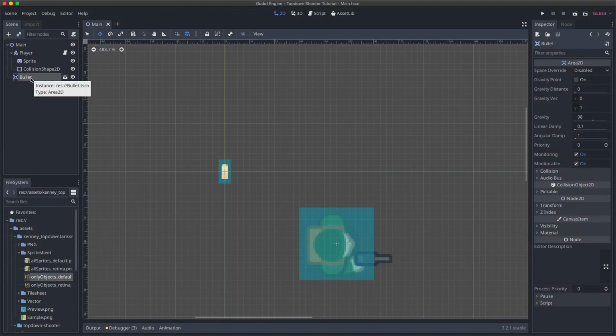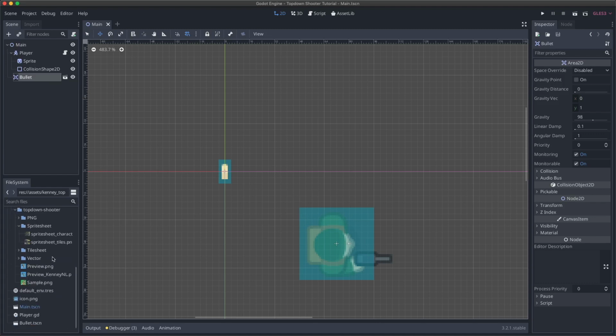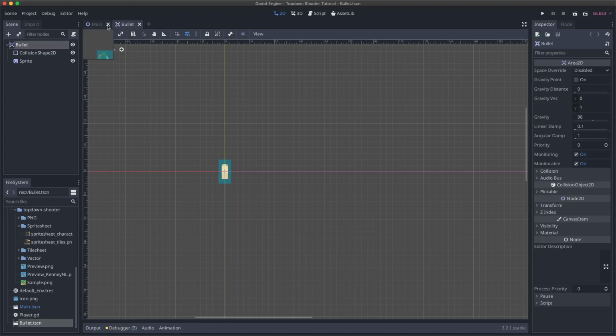And now we just have the bullet. It's become a node basically in itself. All those nodes we added still exist under the hood, but now you're just interacting with it as a whole. And if you ever want to edit the bullet again, you can either find it in your project dropdown in your folders over here, or you can just hit this little scene icon here, which will pop it open in the editor. And this is one of the best things about Godot, is that you can edit individual scenes and you can play them.